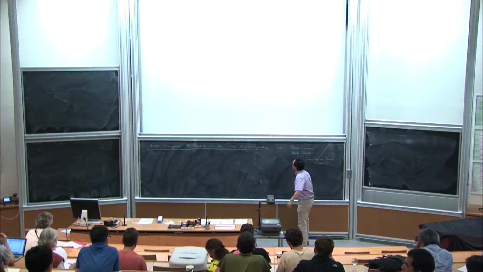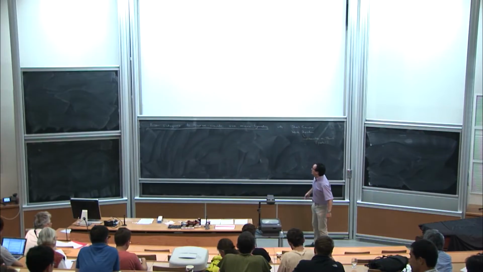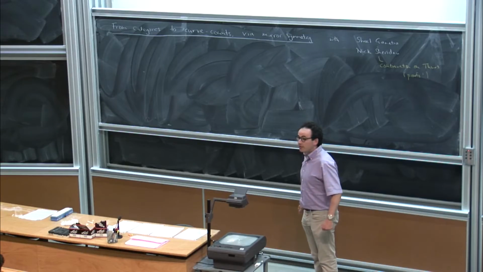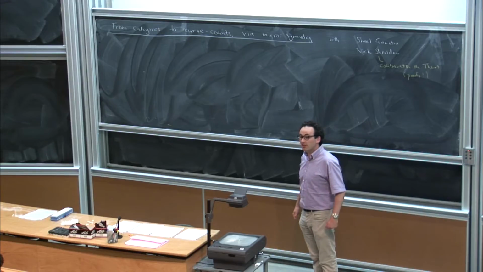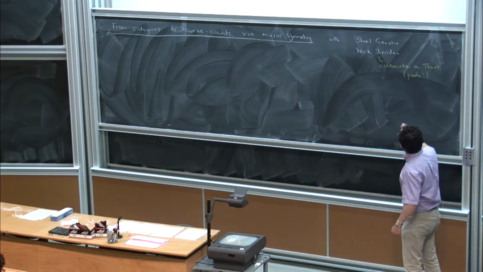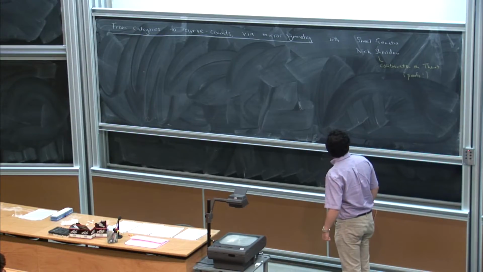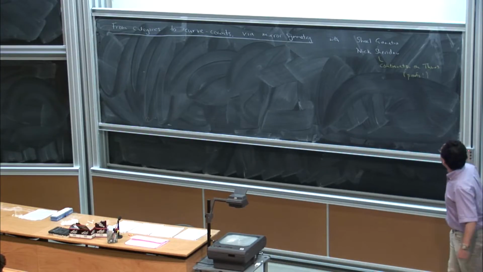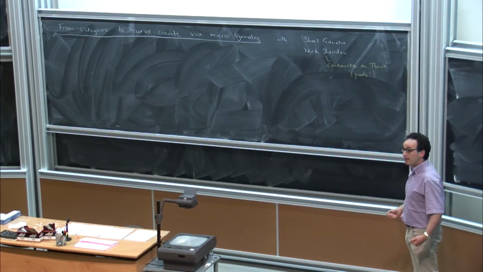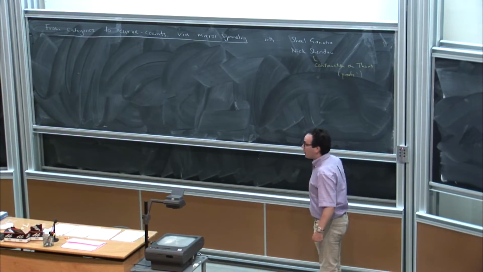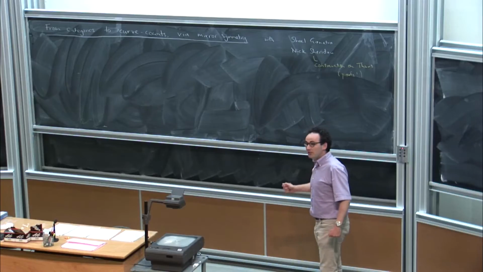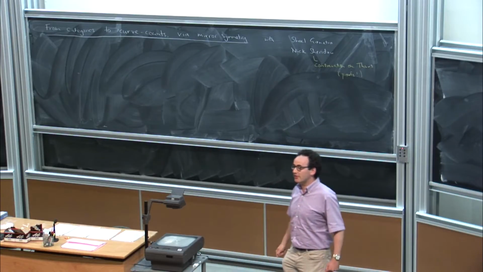Okay, so indeed, we're going to try and count rational curves on Calabi-Yau manifolds, and we're going to do it via categorical information, homological mirror symmetry. This is joint work with Ganatra and Nick Sheridan. Nick is going to talk about the same subject on Thursday. He will pick up from where I leave off, so I will be able to say almost nothing about proofs, and he will actually tell you the idea about how you prove things.